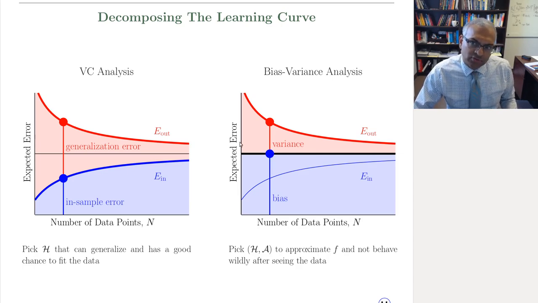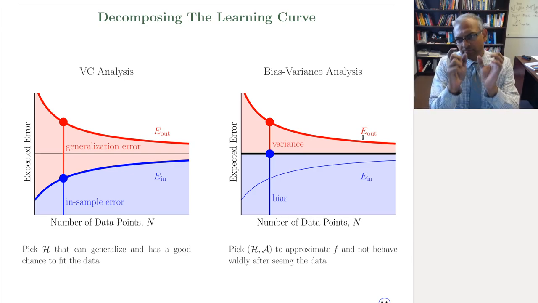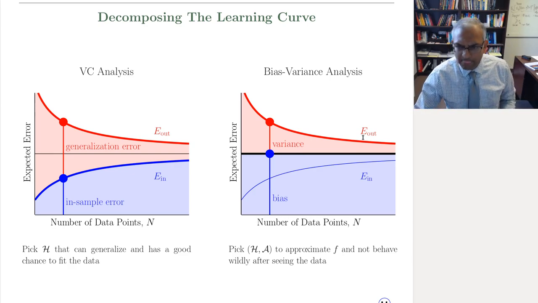And also we can't compute the variance in general. So we can't compute these quantities. It's just a useful breakdown of E out. The advantage of the VC analysis is we know E in. E in we can measure, and then the theory gives us this bound on the error bar. And so at least we can upper bound E out. So it gives us a concrete upper bound on E out, versus a nice clean way to analyze the out-of-sample error broken down into bias plus variance. Okay, and so with that, I'll see you next lecture.